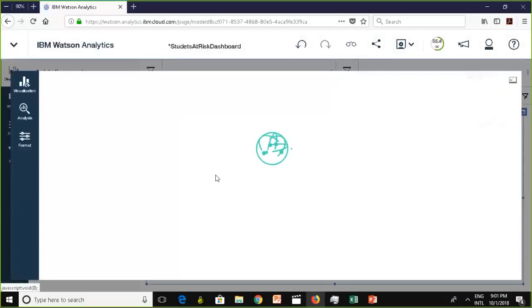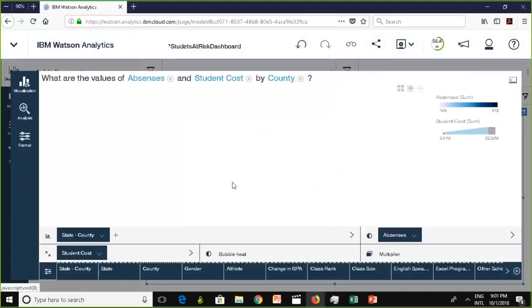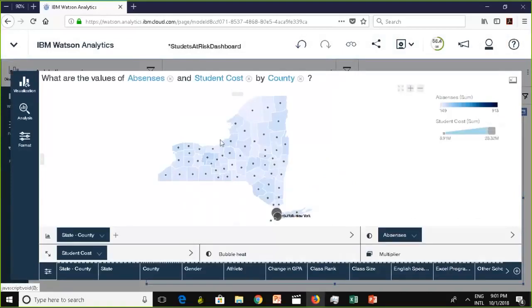Okay, so here is my map. And what it's doing is that it's going to show me, see this, each state, right? Each state has a different color code, and the color code is based on the number of absences. And the size of this little circle is the cost. But do you remember earlier we were talking about the aggregation, right? So basically, what it did was, if I want to display the number of absences, see this, if I hover, this is ridiculous, right? What it is doing is showing me the total number of absences, right?